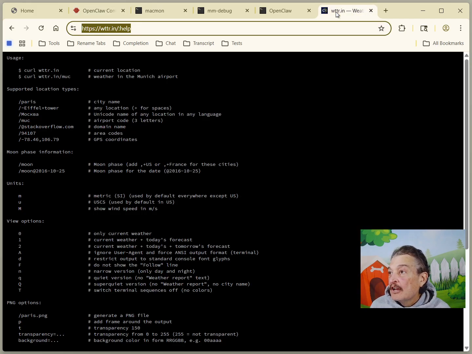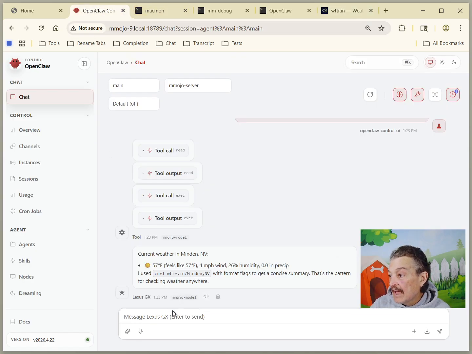So over here I have the help for wttr.in, which it uses. I'm going to copy this URL, and I'm going to tell it, the help for wttr.in is at this.